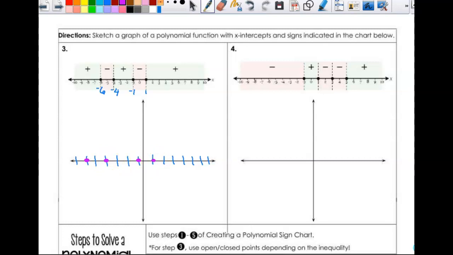Are there any bounces here? Nope, just because it switches back and forth, right? And I start positive and I end positive. So I'm going to start up here. I'm going to go through this x-intercept, through this one, through this one, through this one. I have no idea where my relative maxes and mins are. Maybe I should have gone way higher or way lower, and I don't know what my y-intercept is, but that's the general shape of that from the sign chart. Okay? There will be a lot of what you do when you start applying this stuff that really all you care about is the fact that the function's positive for whatever you're looking at. We good? All right, why don't y'all try to graph number 4.